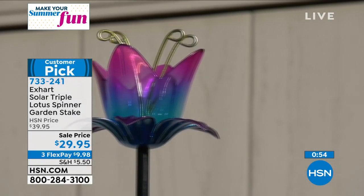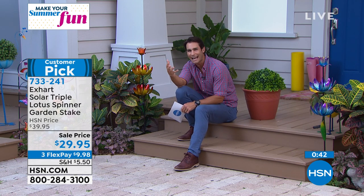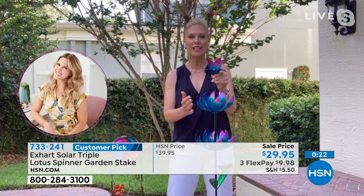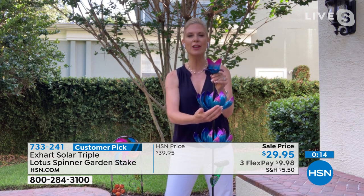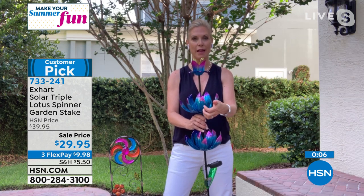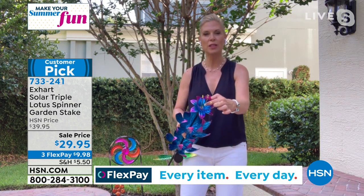These stand at about 48 inches high and are really easy to stake in your garden wherever you want. Bring some life and movement to your outdoor space. What I love about these wind spinners is there's not just color but movement — there's something calming about watching them. It's kind of like the relaxing feeling of having chimes in your garden, except visual instead of auditory — a centerpiece of your garden with beautiful vibrant color. They're hand-painted and UV-protected, so they'll last and look beautiful. You have a mixture of glass and metal with the two spinners, plus the crystalline solar panel that lights up the center LED at night.